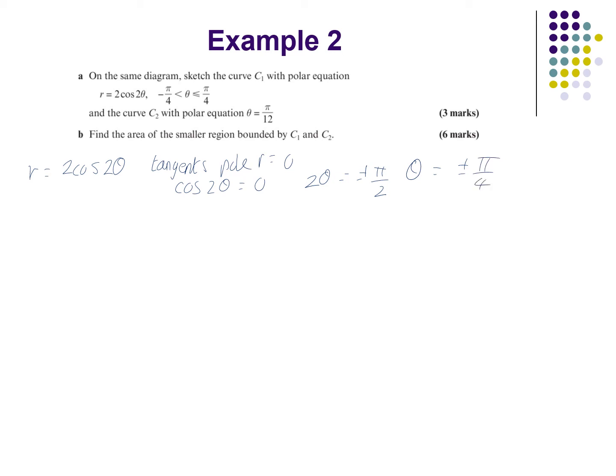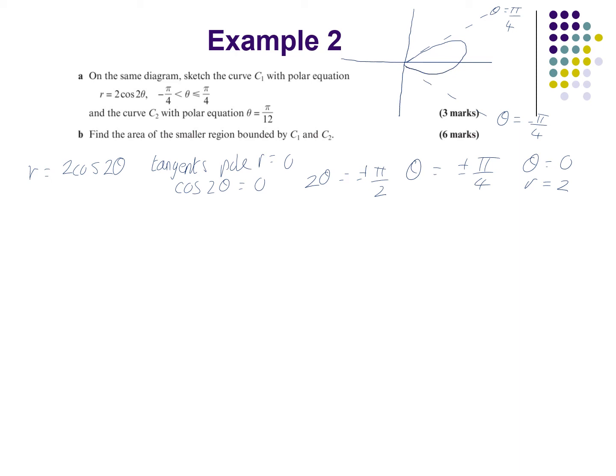So I'm just going to do it up here because I haven't got a lot of room to do the second part of the question. It does say just draw that between pi by 4 and minus pi by 4. Okay, so I'm going to dash in my tangent to the pole there, and my tangent to the pole here, and mark what they are. So we know when theta is 0, r is going to be 2. So it's going to give us this petal that comes out like that.